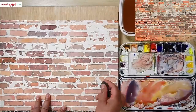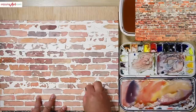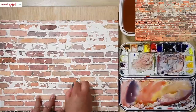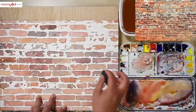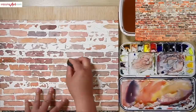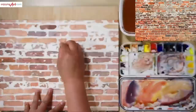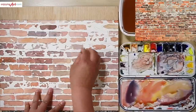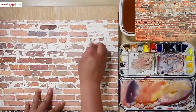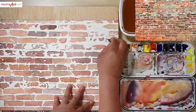If you want to keep your pencil, that will be fine, especially if your pencil mark is not too dark. I drew it darker so that you can see it from the video. But regularly, either I don't draw with pencil or I draw with a lighter pencil. Sometimes, if I need to draw, I draw with HB. Right now, for this, I drew with the 2B, so it's quite dark.